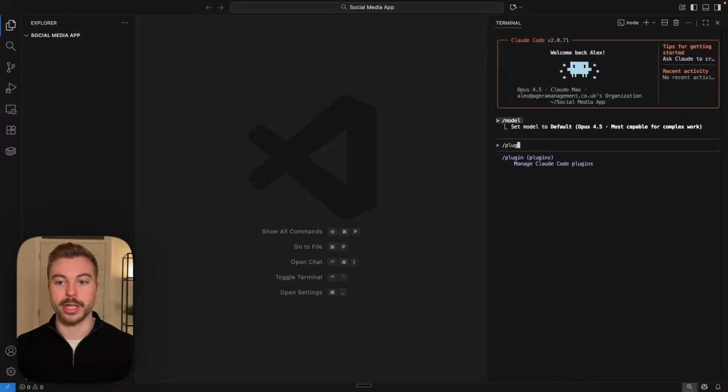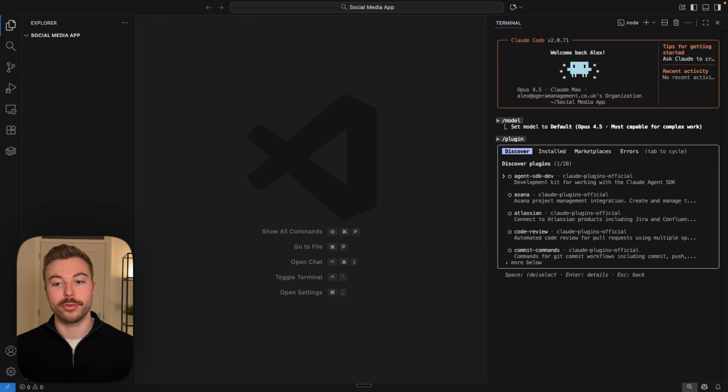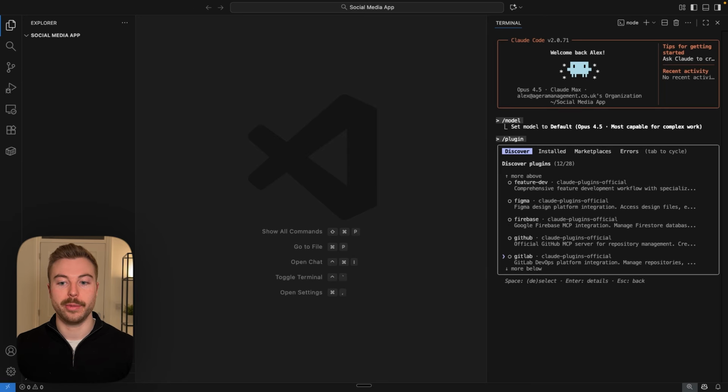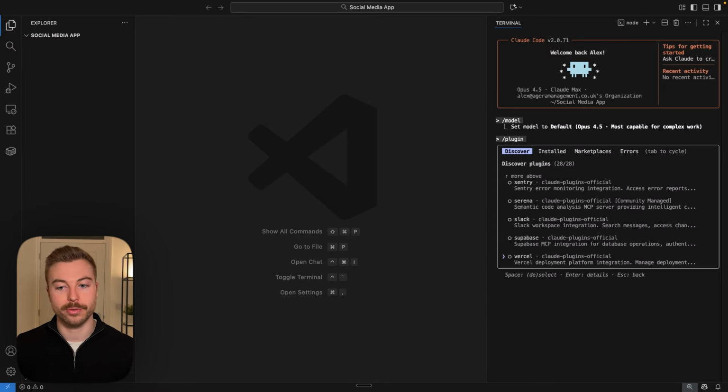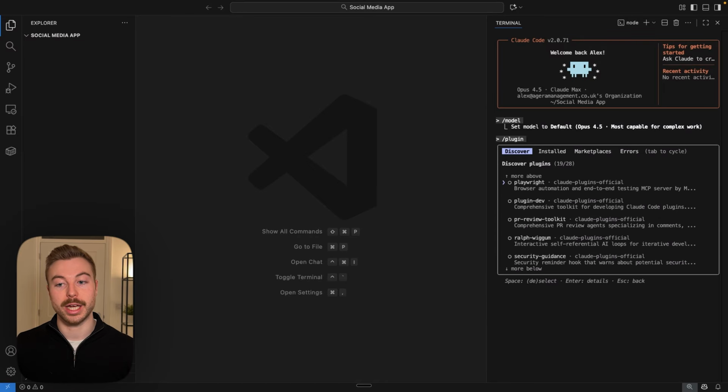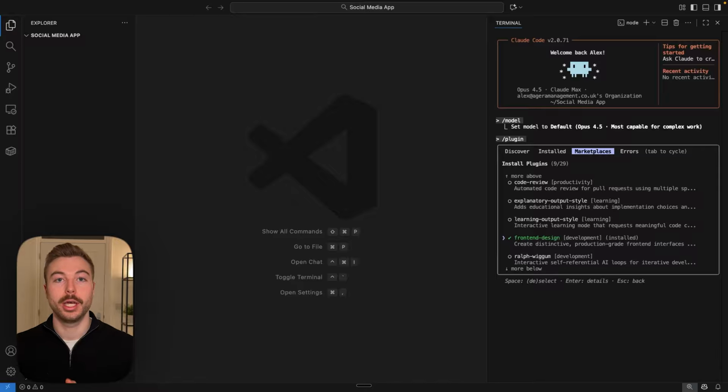Next, we've got one called plugins, and this is really important. The reason for this is because we can then identify all of the different extra elements that can help us get the most out of Claude Code. As we can see here, we've got Notion, Playwright, Google, GitHub, and loads and loads of different ones, Supabase, Vercel, Slack, to help us get the most out of the apps. One I really recommend installing is front-end design. This is going to really help you improve the quality of the outputs and the designs that you generate versus the usual AI rubbish that we tend to get back. So definitely include that and your outputs will improve massively.